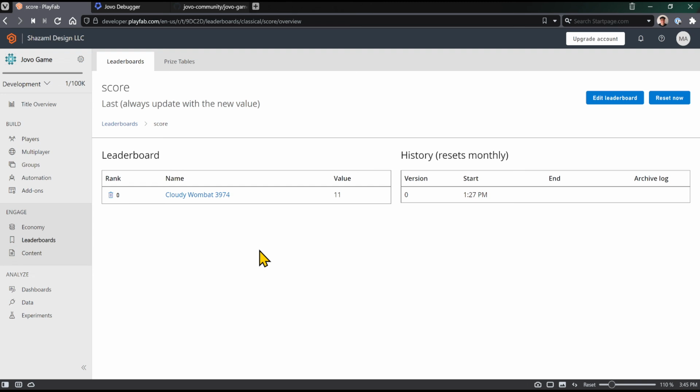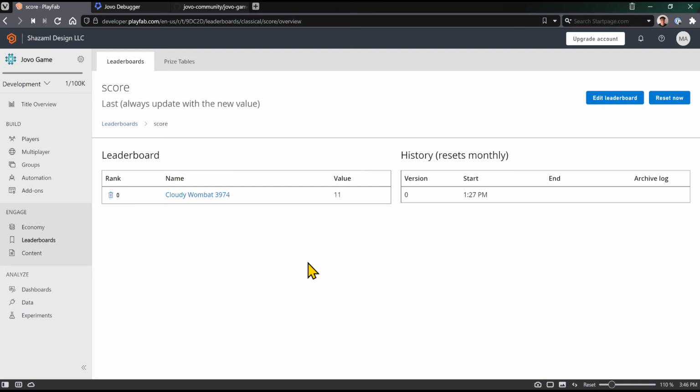Probably less than 20 minutes total with setting up your accounts, pulling down this code, configuring this title in PlayFab, and getting going. So this has just been really quick to show you how easy it is to use PlayFab and some of the major features that you can use. So I wish you great success in creating games and look forward to your feedback.